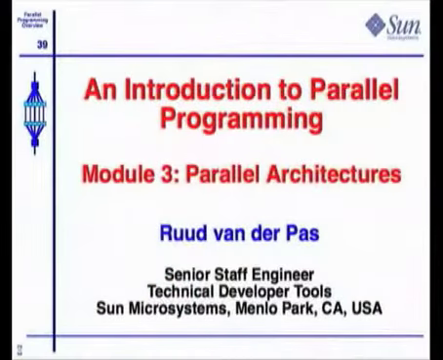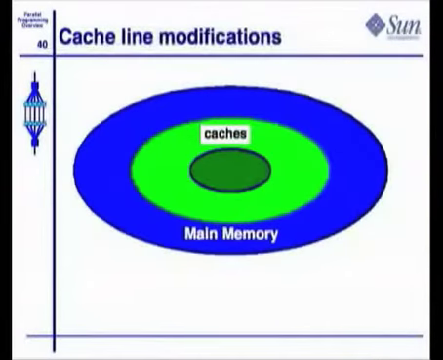Last time we discussed multi-core chip architectures and the problems they create for developing parallel applications. In Module 3 we will go over parallel architectures and chip memory design. In this module I'd like to talk about parallel architectures. And to start with, I would like to introduce the concept of cache coherence. It's all about the caches.